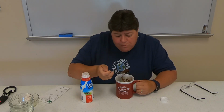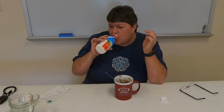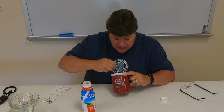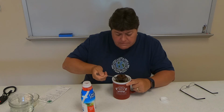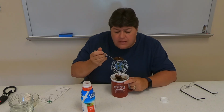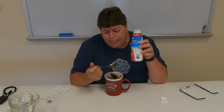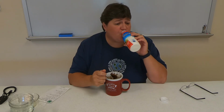Ooh. Oh, moist. Chocolatey. Oh, so good. And the chocolate chips are kind of at the bottom, so they're good and melted. Put some ice cream on this. Or just drink your milk.